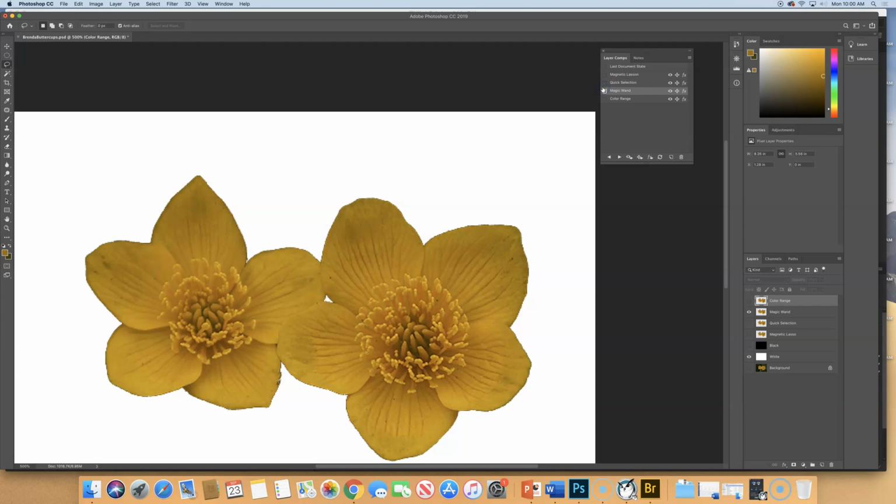Gosh, I don't know. I guess maybe for me, magic wand. We can all be different depending on how you did this, but whichever one is the best for you, I want you to select that in your layer comps, and that's automatically going to highlight the appropriate layers over here for you. So you don't have to think about it when you get to your real layers panel.